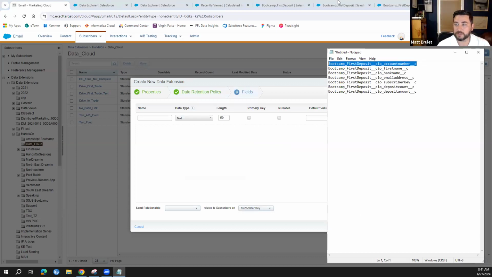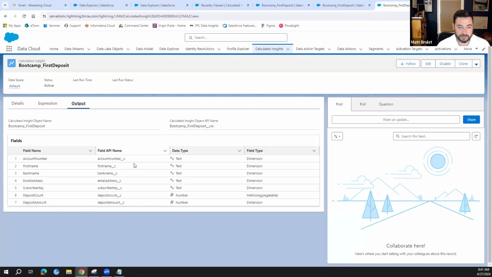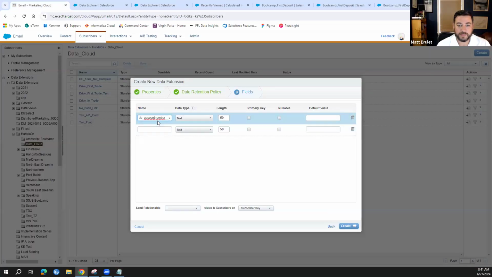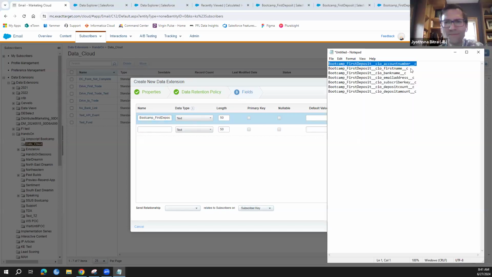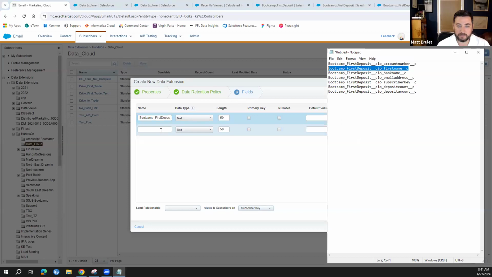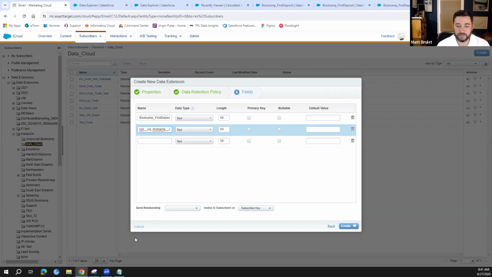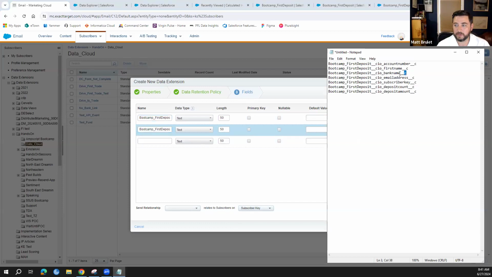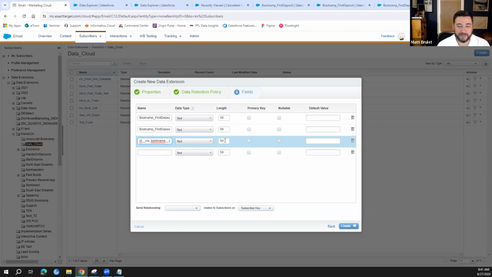So our first field here is going to be account number, and I'm just going to check to make sure I remember which of these are numbers, both the deposit accounts. So an account number, I'm going to guess 50 is going to be okay for our length here. Any insights on that? Awesome. I think you're right there. Our first name, I'll probably leave as 50 as well. Our bank name, I'm going to guess 50 is okay, but that might be one that I may bump out to 100 or so just to account for anything particular, spaces, anything like that that's going to be coming over.